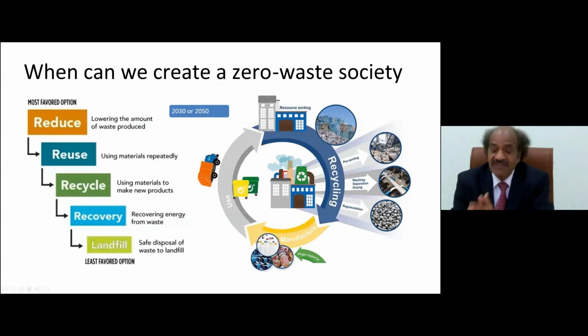because we are talking about this material and energy balance across all spectra, can we make a zero waste society in the next 10 years? That should be our target. That means nothing is wasted, right? Whether it is carbon dioxide, we take it as a feedstock and not as a liability. So reduce, reuse, recycle, recovery, landfill should be zero. Literally, the landfill area should shrink day by day. That will show our progress towards a zero waste society.